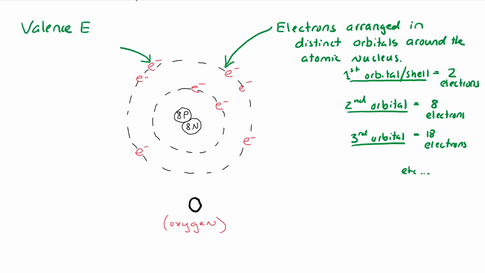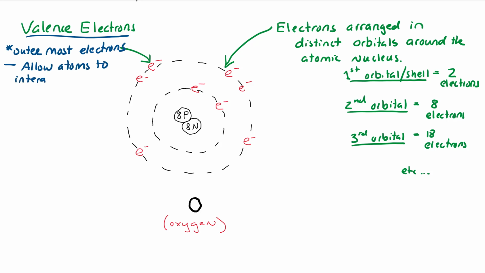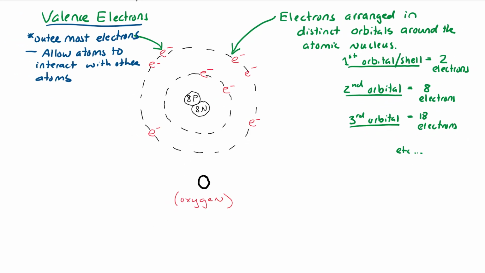The outermost shell of electrons is known as the valence shell, or valence electrons. These are the high energy electrons. They allow atoms to interact with other atoms. It allows an atom to be reactive. They want to go crashing to the positive proton, negative positives attract, but they don't. There is energy holding the electrons away, which is why the outermost electrons are known as high energy electrons.